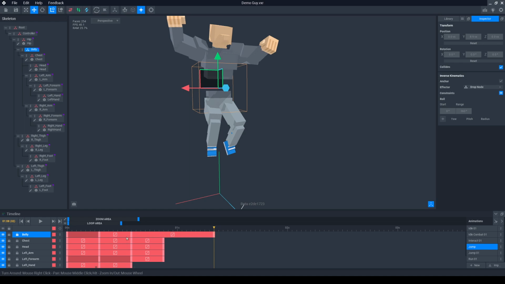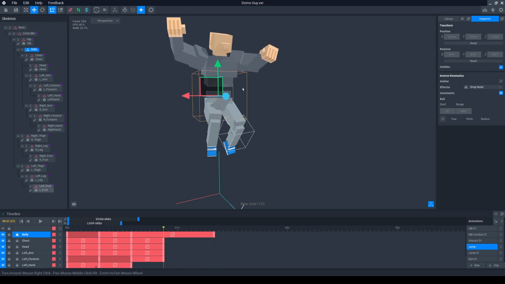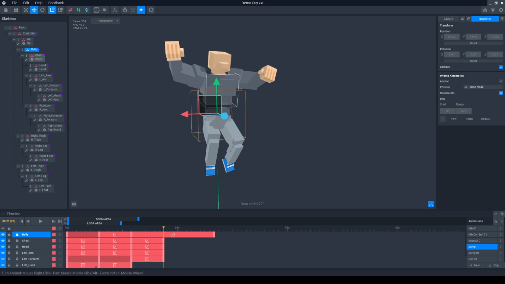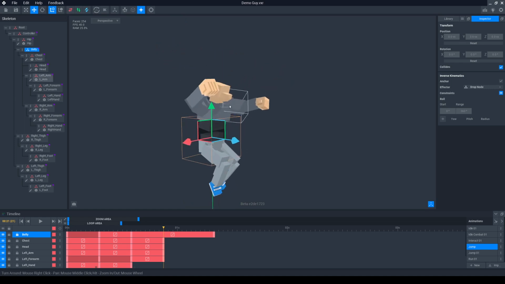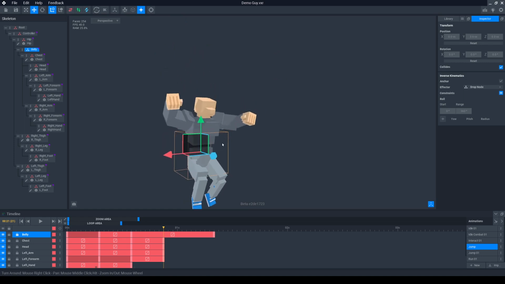In other words, the belly's moving between this key and this key. So if I go back, we sort of expect the belly to be in place because we saw it a moment ago in that position. But because we didn't set a key, it is now treated as an in-between keyframe, which is basically between two keyframes. So just be aware of that, it's best to key everything for these important poses.